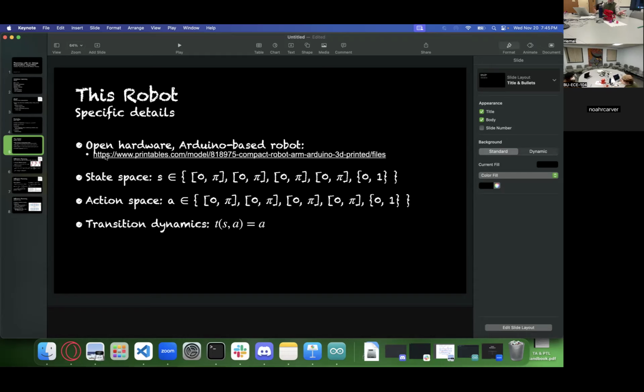And for transition dynamics, the action is just the next state you want it to be in, as depicted by the little controller. So if I give it a next state, it will move to that state. I'm puppeteering it slowly because it's decided to break itself today. So given a very simple robot, we can even ignore the actions in a trajectory and just say we have state, state, state, state, state. But I'll keep it general and say we have state action for other kinds of robots.